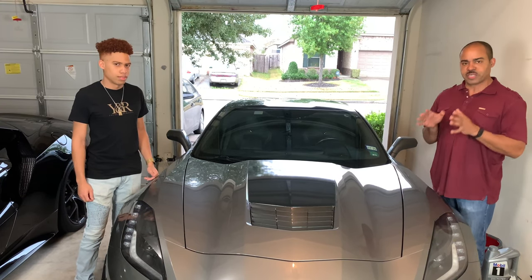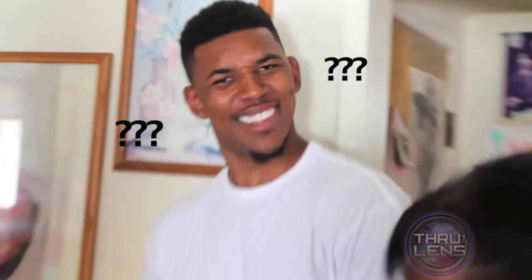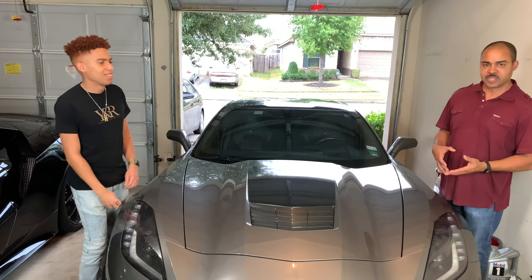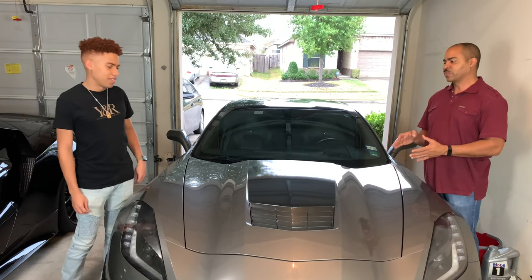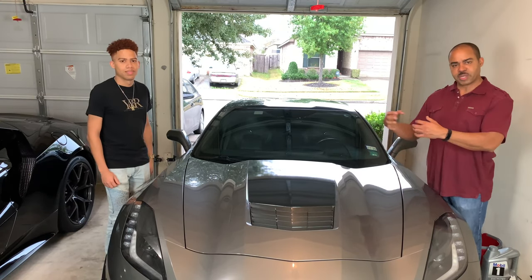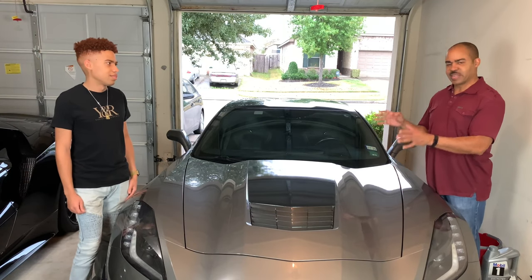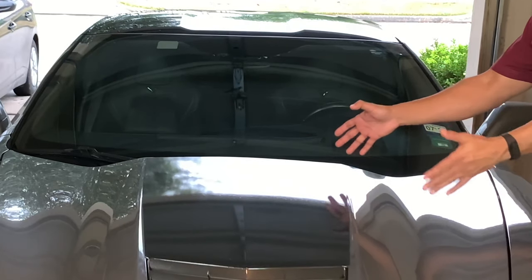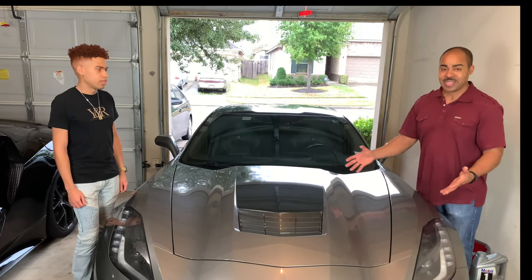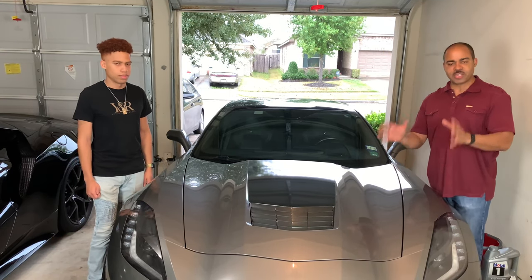First, this is definitely a two-person job. Don't think you can do it with just one person — you need patience, and four hands are better than one. Also, a heat gun: you must invest in a $10–$15 heat gun off Amazon, ordered next day. That's going to help remove some of the moisture and deal with bubbles that form underneath the decal. Patience — you cannot be in a rush to do something like this. Whether you're putting on a small decal, wrapping your roof, or attempting to do paint protection film, do your research, perhaps watch some YouTube videos, make sure you've got the right tools, and just be patient.